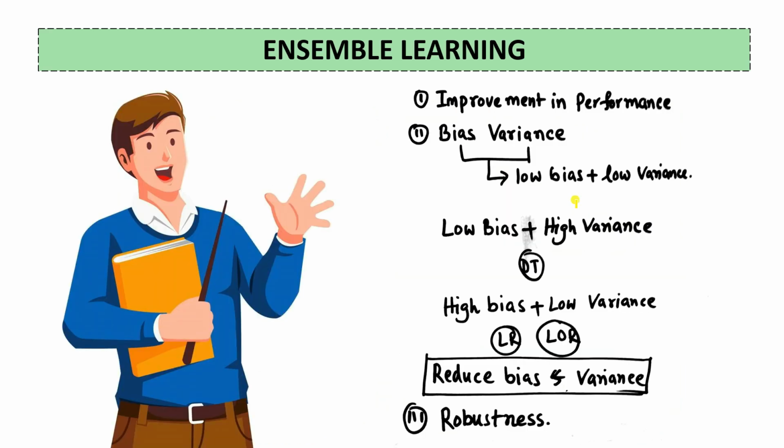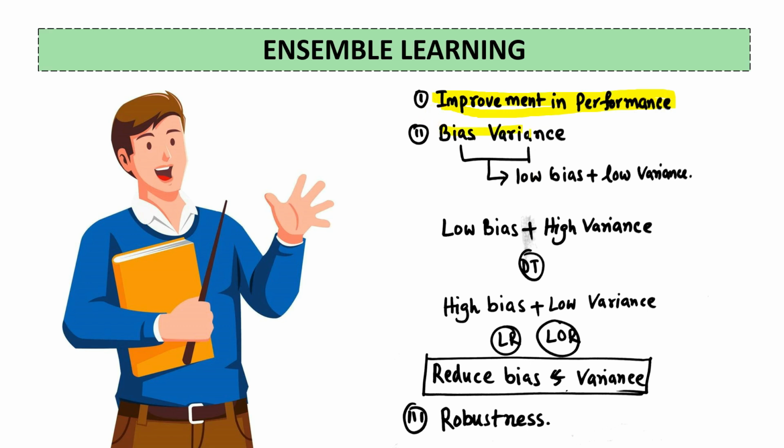So what are the benefits of ensemble learning? The first benefit is improvement in performance. Let's say in diabetes prediction, if I use just one single model, I may get a wrong output. But if I use ensemble learning, yes, obviously I can get a better output because it will use multiple machine learning models at a time.